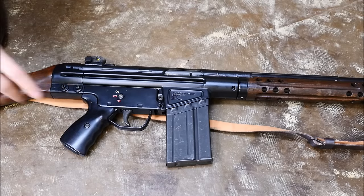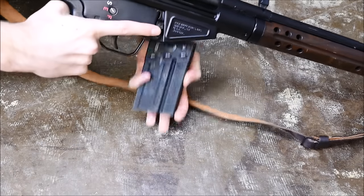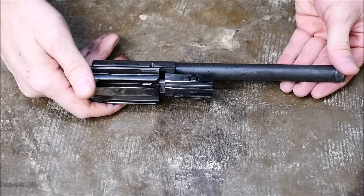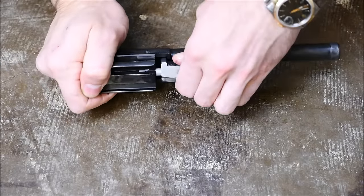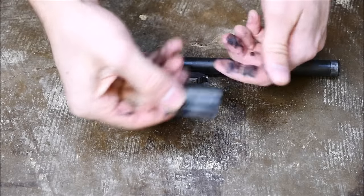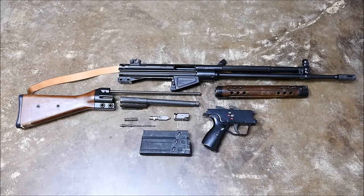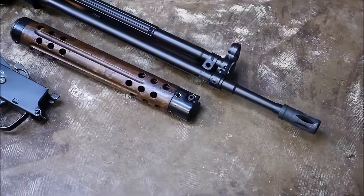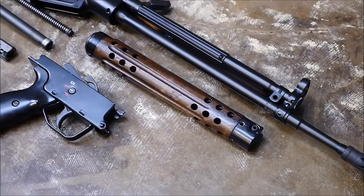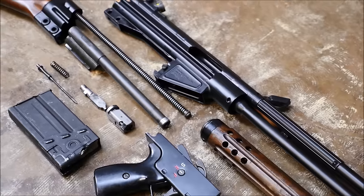Normally they have a paddle like an MP5 to release the magazine; however, as this is a civilian PTR 91, you do have to press the magazine release button — not that big a deal. At the heart of the system is the wonderful HK roller-delayed blowback, a system that was invented in World War II with the STG-45. This is another very easy gun to maintain — fully field stripped for cleaning, ease of maintenance is one of the reasons this rifle is very close to my heart. As long as you check your bolt gap and leave it in spec, it'll serve you for a very long time.